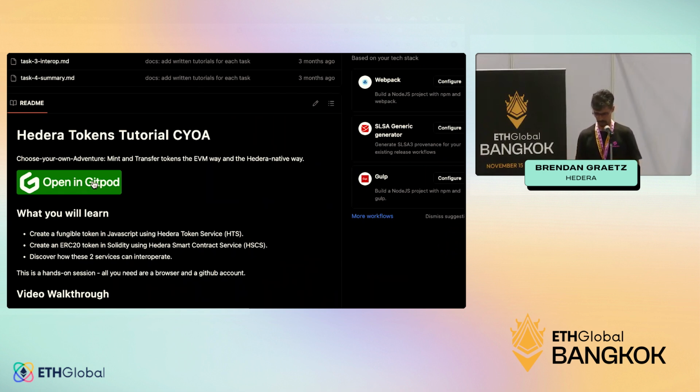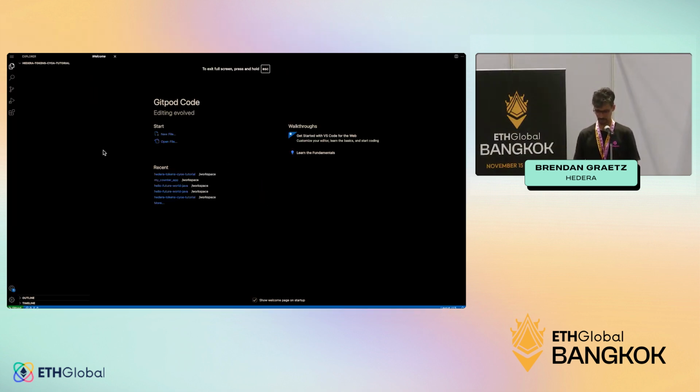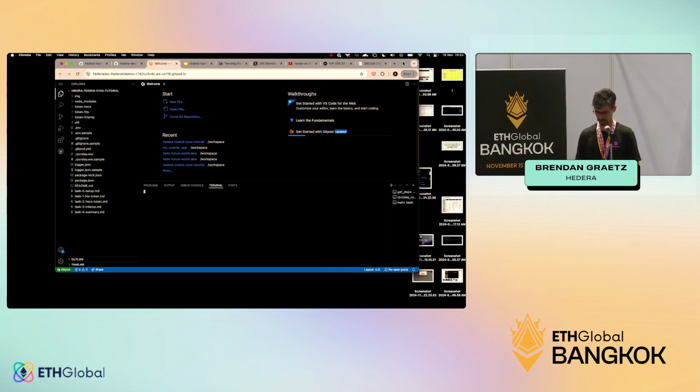So open this in a new tab. And if you've never used Gitpod before, what it is, is a Docker account with very good developer experience. That's the way I like to describe it. So it spins up a Docker instance. That's what it's doing now. And then let me just make this a bit bigger. Hang on. Don't want to make it that big.